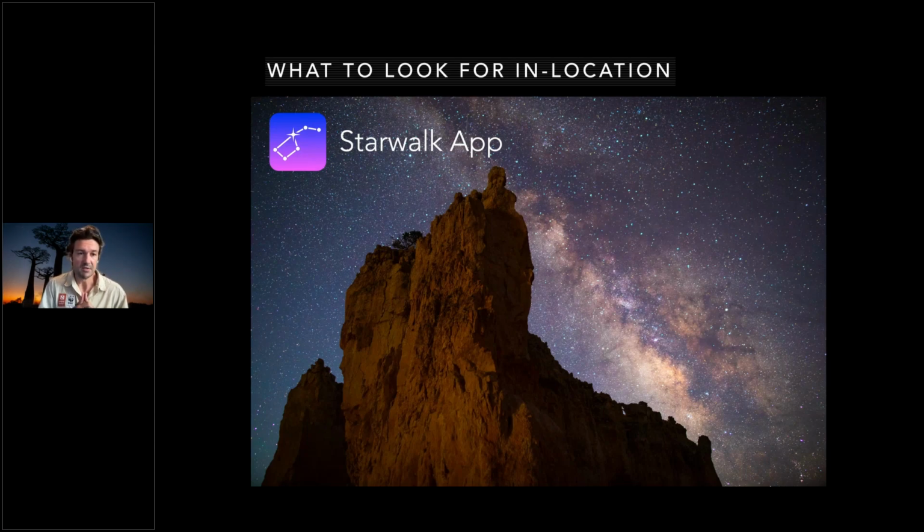And all you have to do is calibrate it. It syncs up with GPS, so you don't even have to have service. Obviously, when we're talking about some of these remote places, good luck getting a Wi-Fi signal. But a lot of these apps will cue into GPS, and then you can literally hold your phone into the night sky, and you can figure out where the Milky Way is, and that's where to point your camera, your tripod. That's where to set up. So this is really quite helpful.